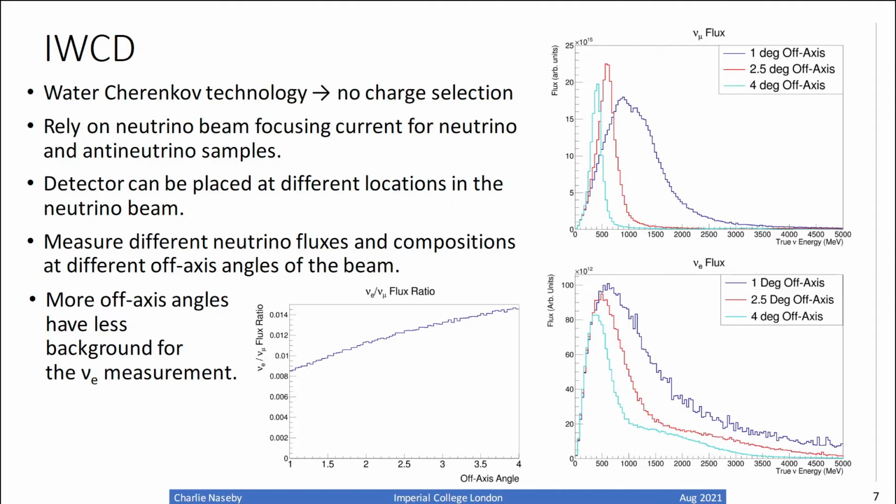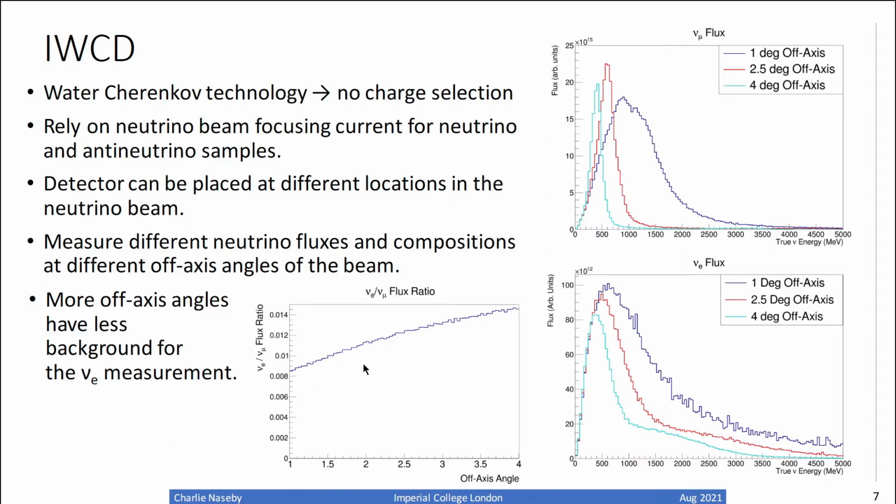In addition, the detector can move within its vertical shaft, and so be placed at different angles away from the central axis of the beam. Due to the angular dependence of the decays that produce the neutrinos, the different regions away from the center of the neutrino beam have very different energy distributions of the neutrinos. So you can see here the muon neutrino flux decreases in energy as we move further from the center of the beam and decreases in overall intensity.